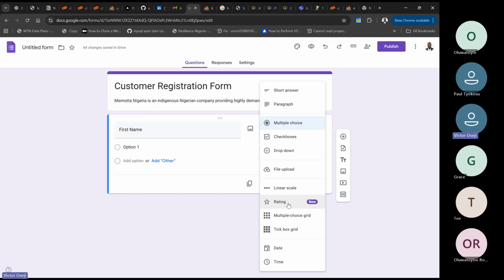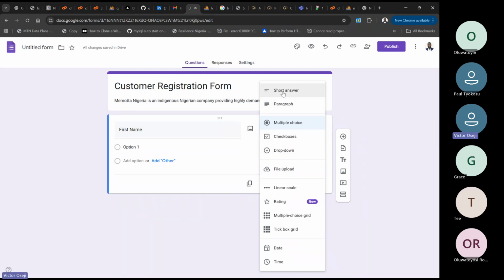And then the client has to choose what kind of rating they want to give, 1 star rating, 2 star rating, and so on. Then multiple choice grid. Do you want a grid of multiple choices that your client can choose from, or a grid of tick boxes, right? Then is it a date field? Do you want to collect date or time? So these are the different types of options available if you want to select.